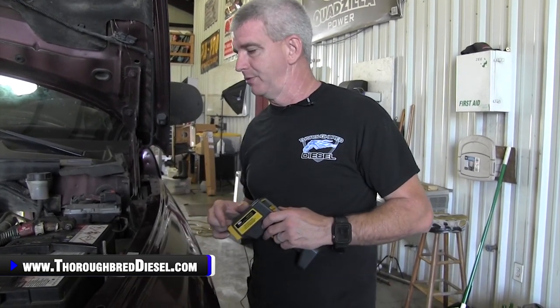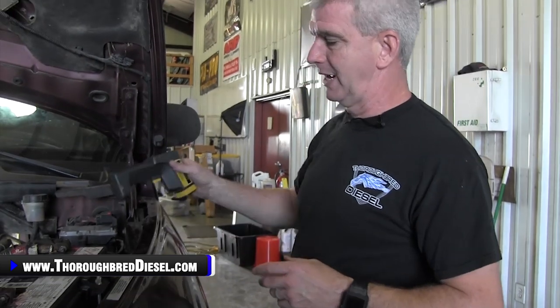Then you know whether you've been converted in the tank. If that unit is not there, it's been converted to in-tank. They do a conversion block that goes on the back of the fuel filter, and now it just has a fuel line going into the back of the fuel filter. So if you've got a fuel line just going into the back of the fuel filter on a third gen, then it's been converted.